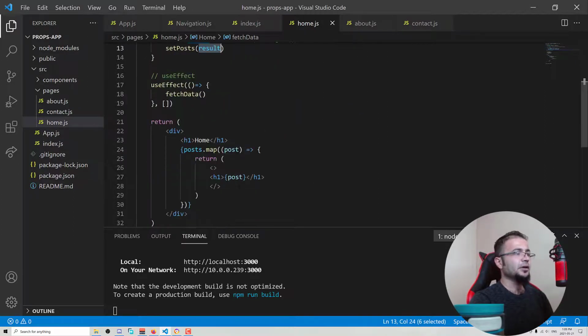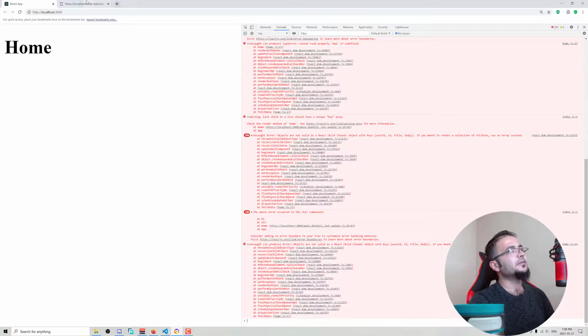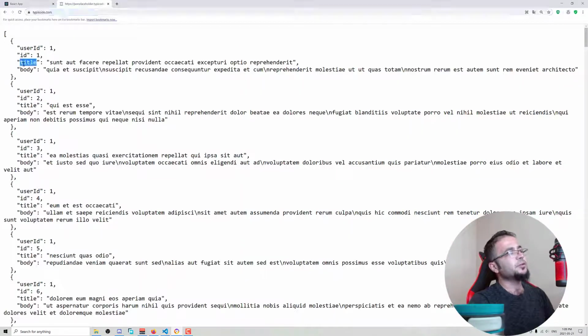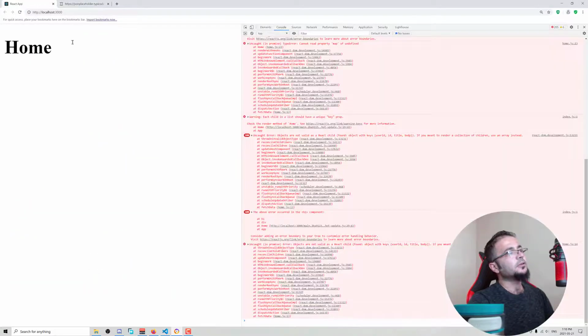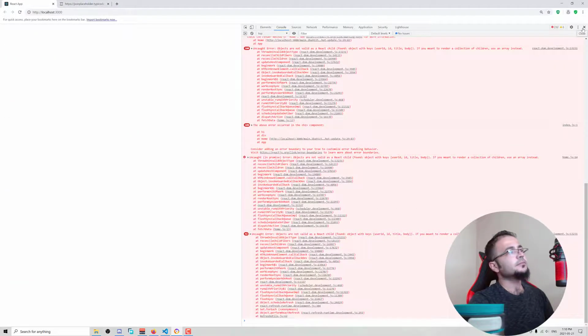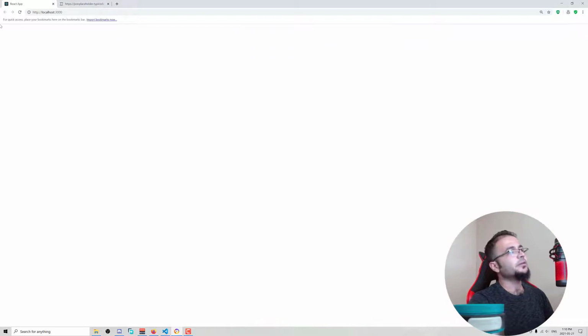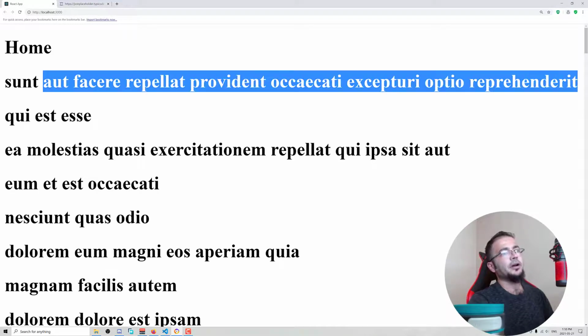Now, if we run, let's take a look at our data before that, please. And we see we have title, body, ID, and things like that. Let's run .title and see if it works. Hopefully our app works, or we might have a problem. Yeah, our app works.